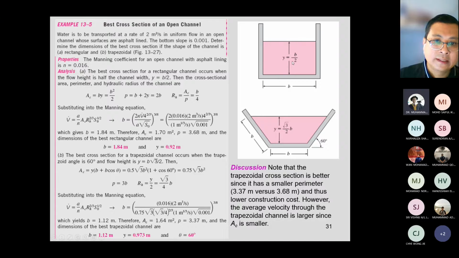So to design for the same capacity, 2 cubic meters per second, for the rectangle we will design the width B and the depth of the water. And for the trapezoidal condition, we will design with Y of 0.9, and then B and theta. Actually, this is more to civil engineering, but never mind, we can consider it as our knowledge. Maybe someday we will face this condition of how to design an open channel from a dam flow. So we can design the channel based on the flow rate. Remember, based on the flow rate. Given the flow rate, then design the channel.